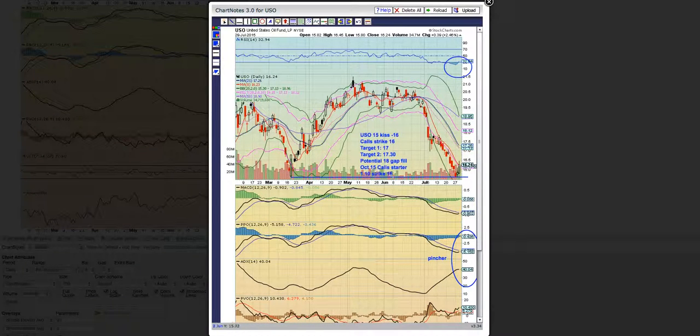The USO. Looking at the USO, watch this 15. We were talking about that 15 kiss. This thing hit a low of 15.80, and it initiated calls. We added at $1.10. I think it pulled back to as low as $1.05. Now we're seeing this beautiful reversal, and what we're looking for is that 2-day close above 16.23, that's the 8-day moving average. We got it at 16.24. So watch the continuation. My target here is this gap fill at 18.50. So you're seeing a nice bounce here on oil.